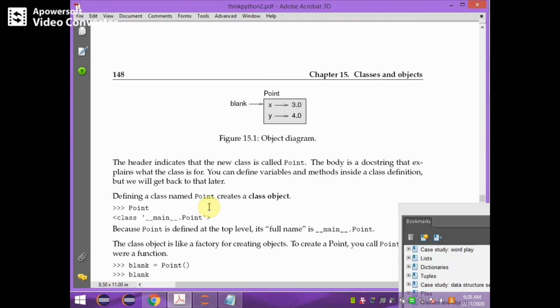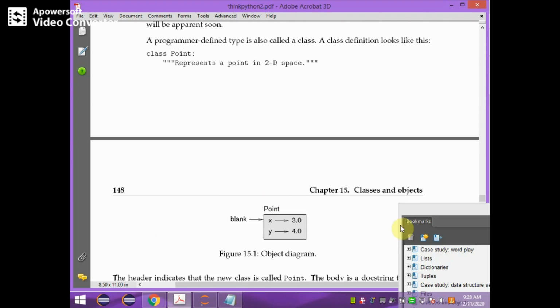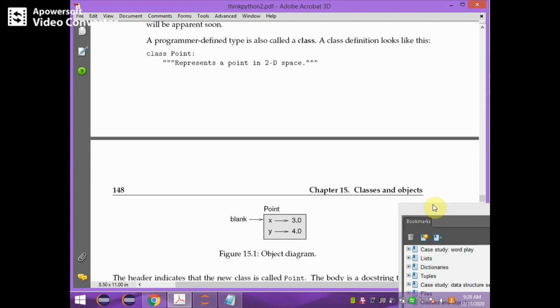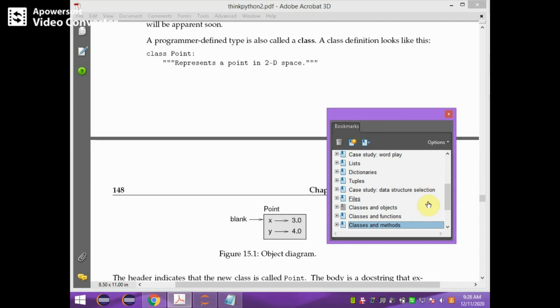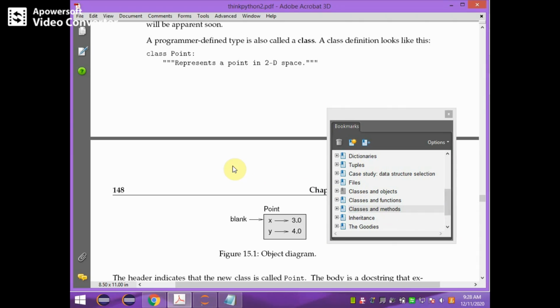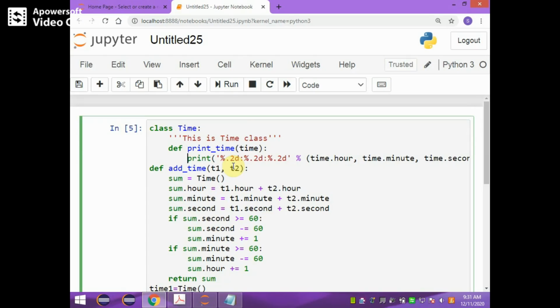Okay, and to display results using the print time function, we have to search for it. We will see the print time function now. We have to define the print time function as a method of class Time.